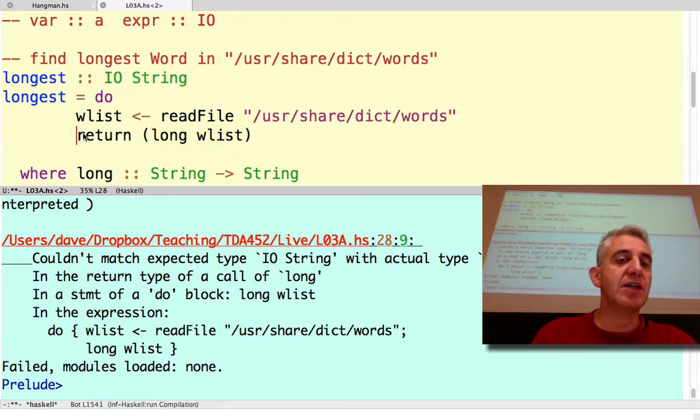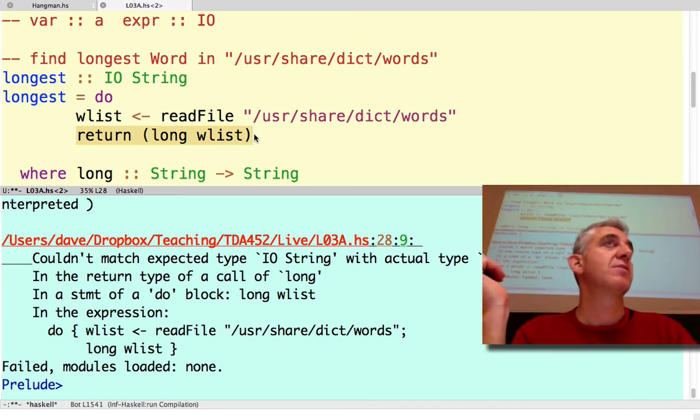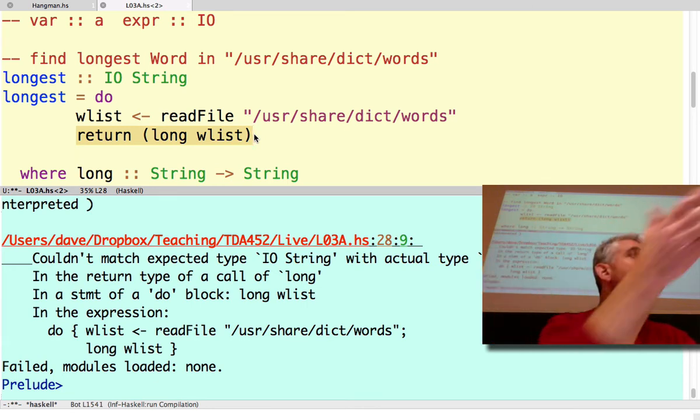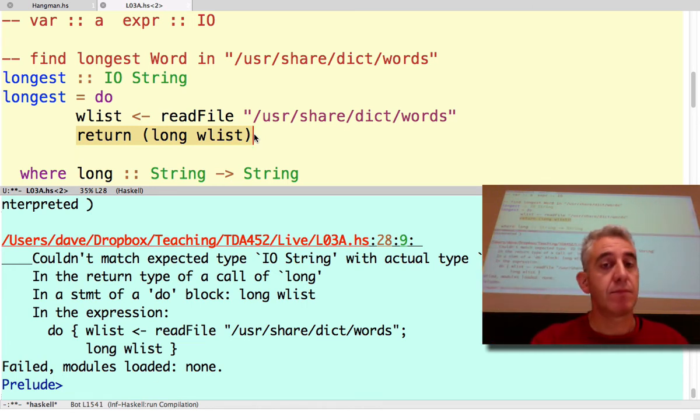So return is a trivial computation. It produces a value without doing any computation at all. Okay, so that's one of the most basic computations. So if I return 42, the type of that is IO of, let's say, int, and it's an instruction for producing a number without doing any work at all, but it's still an instruction. Question? Can you show us the type of return?